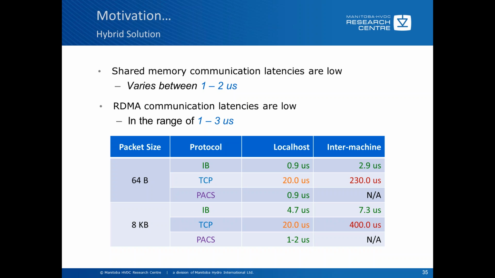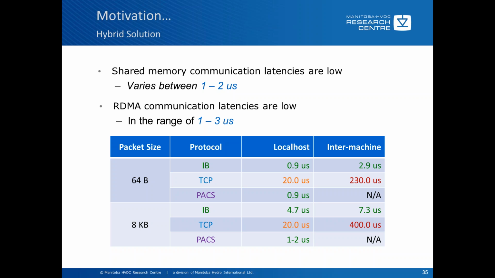We use very small amounts of data between the subsystems on either side to transfer the values across the transmission line. So if we look at this, we can see InfiniBand is down under 1 microsecond, whereas even in localhost, the TCP is around 20 microseconds. PAX, which is our term for our inter-process communications using shared memory, is also around the same speed as InfiniBand, very close.